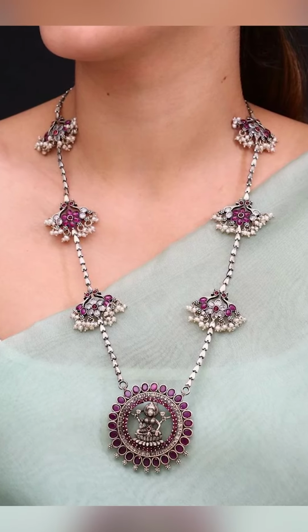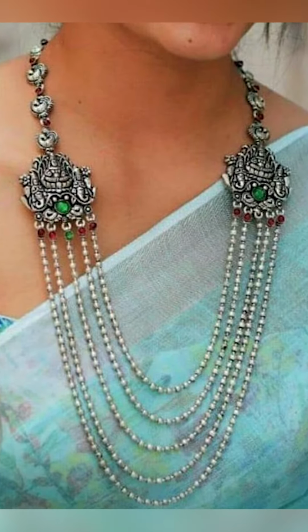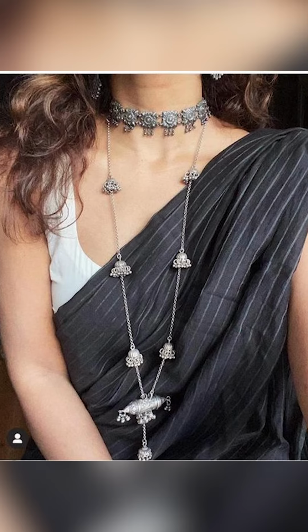So friends, you can try wearing your silver jewelry with your cotton or linen saree, and you can try going with unique designs if you want, like peacock crown print designs, diamond designs too. You can try going with unique gems and stones in them too.